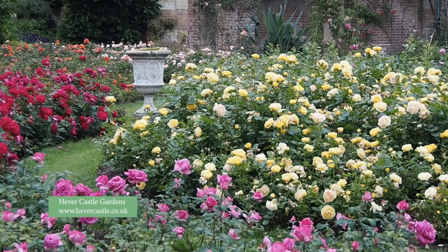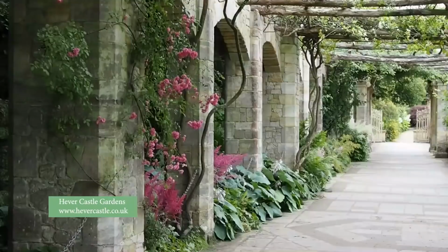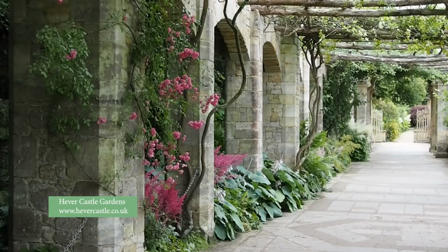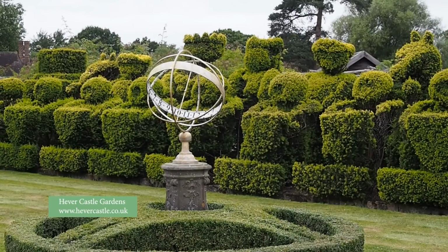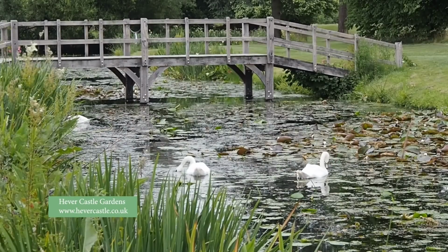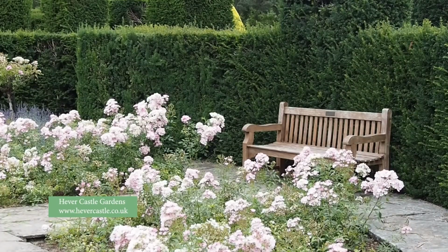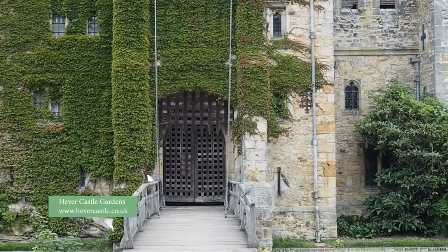Professional gardens that are open to the public need to look really good. The public don't want to see nibbled leaves, and also you might think that wildlife-friendly gardens look untidy. However, I've been amazed at the number of professional gardens, sometimes quite formal ones, that are adopting wildlife-friendly policies and therefore having less in the way of slug and snail problems. Neil Miller has talked to the Middlesized Garden about both tulips and roses, and now let's hear what he has to say about controlling slugs and snails at Hever Castle Gardens.